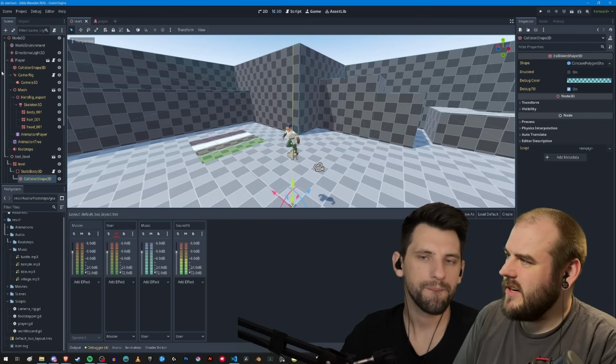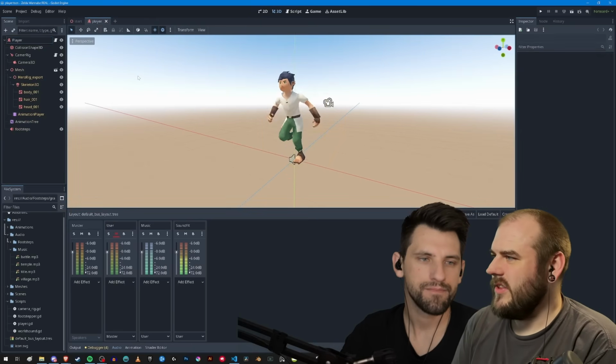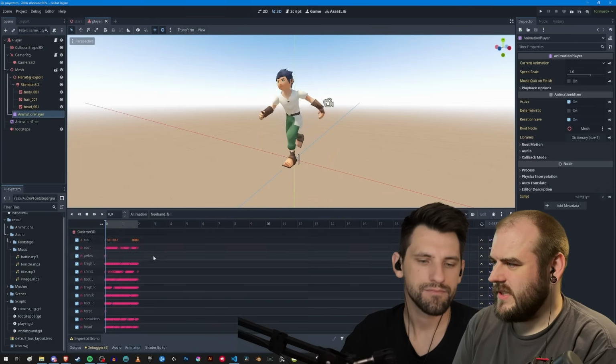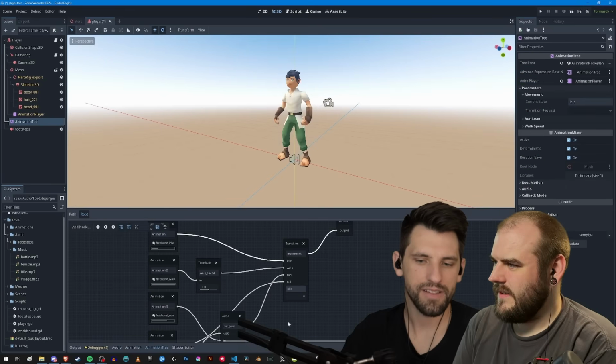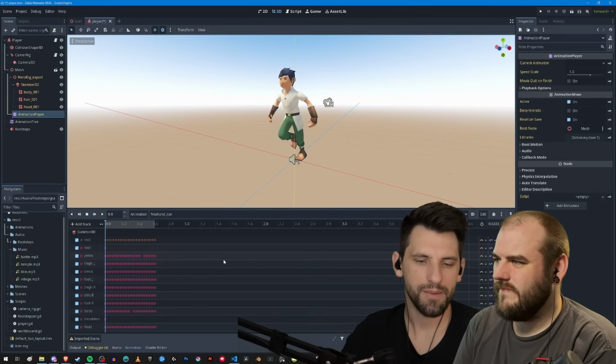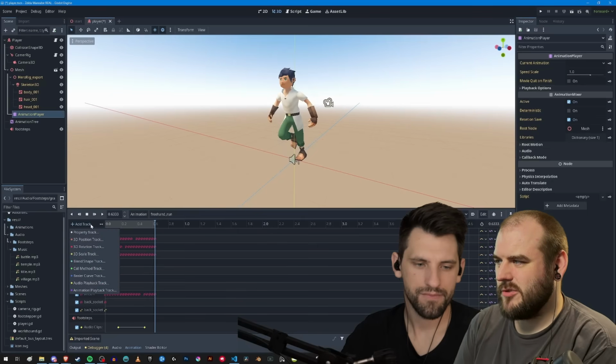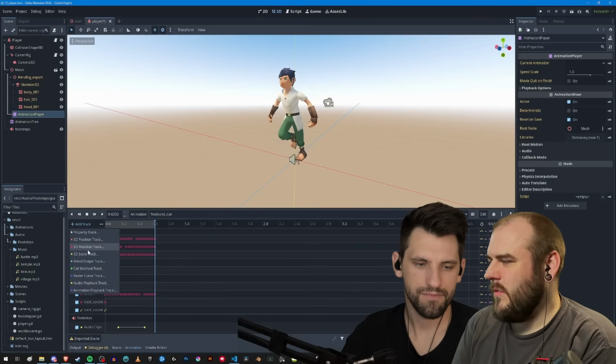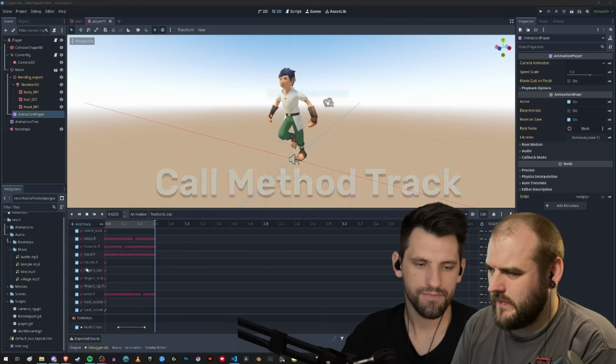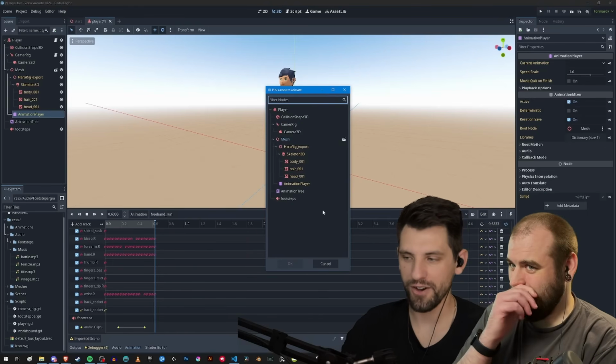All right, let's go to the player scene. Click on the animation player node. Go ahead and get him to stop. Okay, I had to go to the animation tree and set him to idle. Yep. Animation player. So at the bottom here, we actually want to add another track, and we'll leave the footstep track where it is for a second. And what we want is a call method track, which, by the way, just means call function.